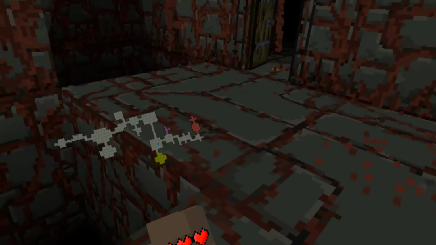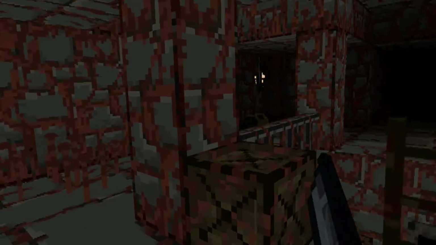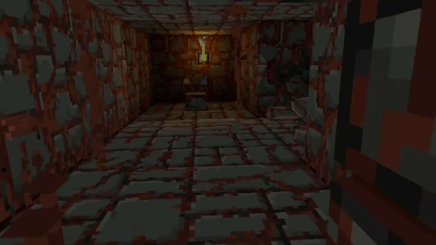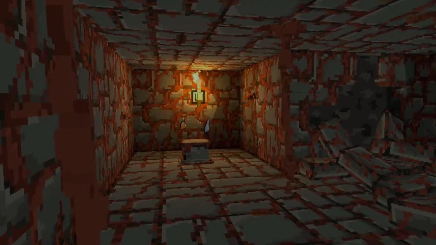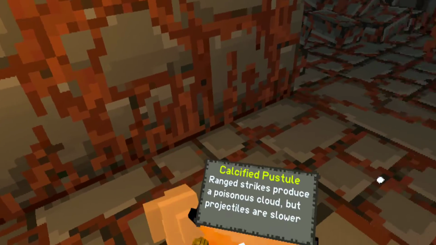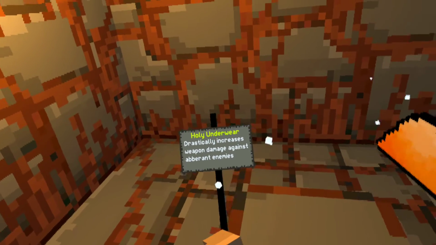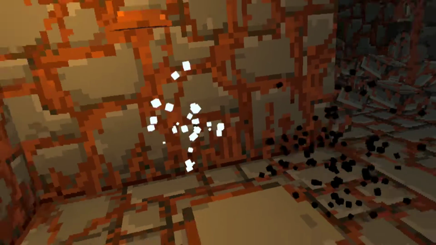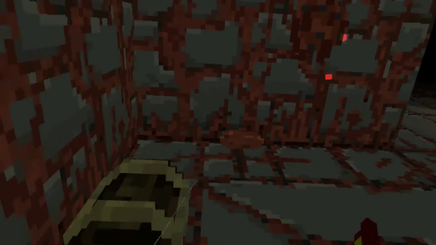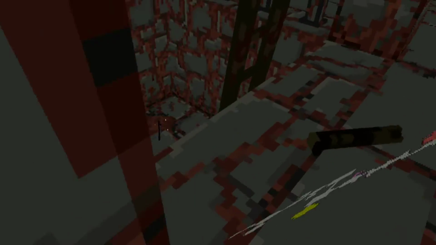Okay, so if you look at this mini map, now it shows us rooms that we haven't even been to, including our secret room for this floor, which is right here. And you can see that's in purple. Choices between ranged strikes produce a poisonous cloud, but projectiles are slower. Weapon damage against aberrant enemies. Neither of these are really good. At least this one doesn't have any downside, so I'll take that one. By the way, the aberrant enemies are the more powerful versions, like if you saw earlier.